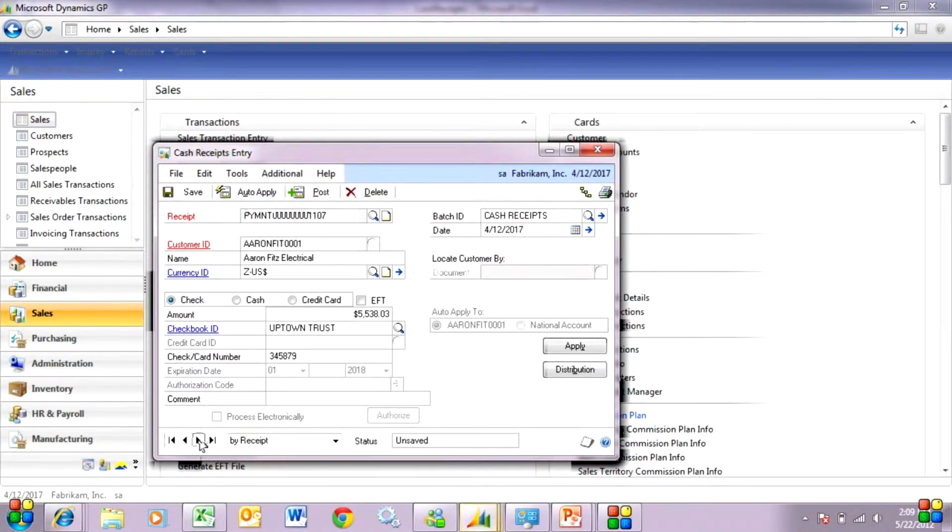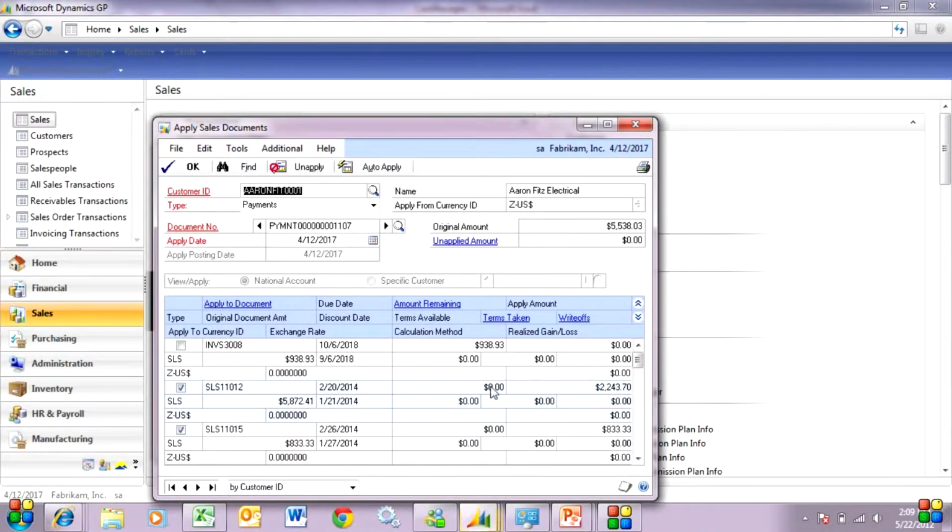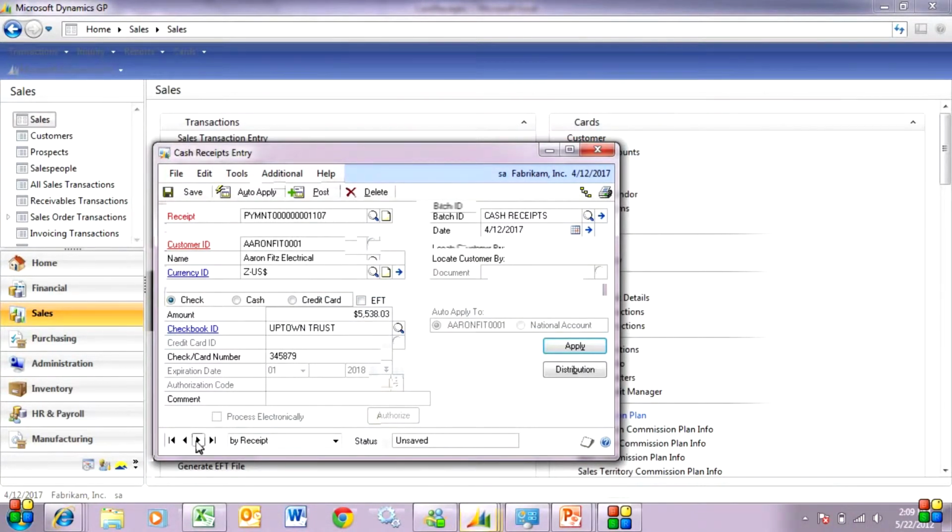So here's a payment transaction that was created by the Lockbox process. You can see it's right within the normal screen. I can go to the Apply field and we can see the invoices that were paid by those cash receipts. You can see those applied amounts here. So I can go through all my payments. If I need to adjust any of these payments or I need to change them in any way, I can do that. But again, once I'm happy with the results, I can merely post that batch and then I'm done.